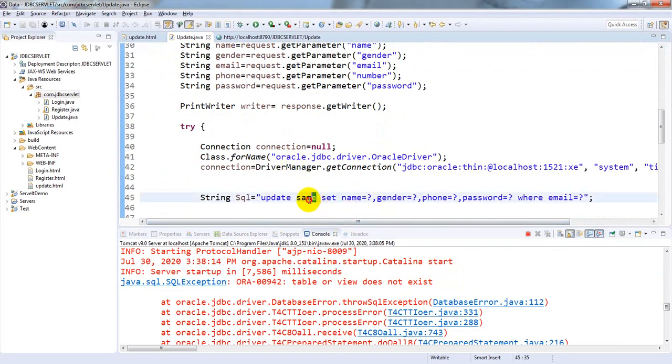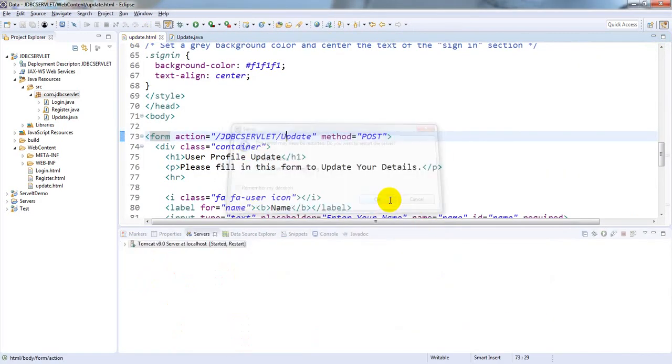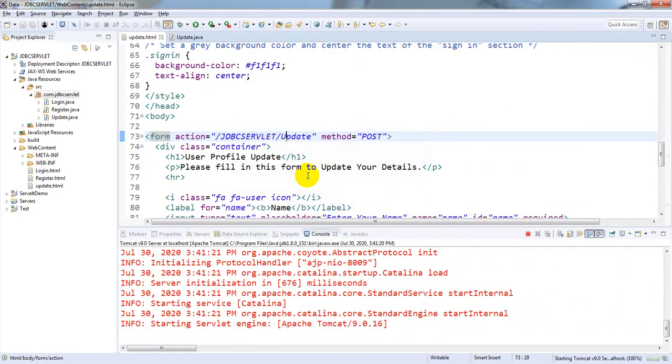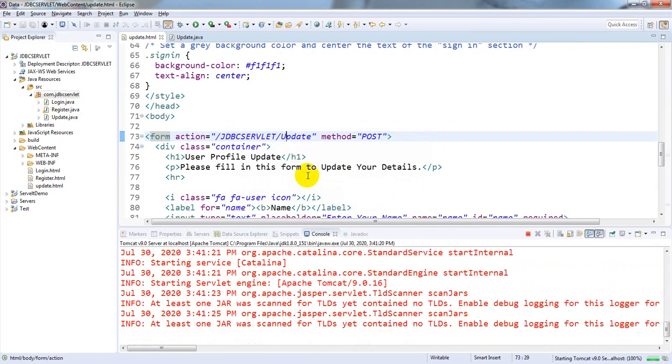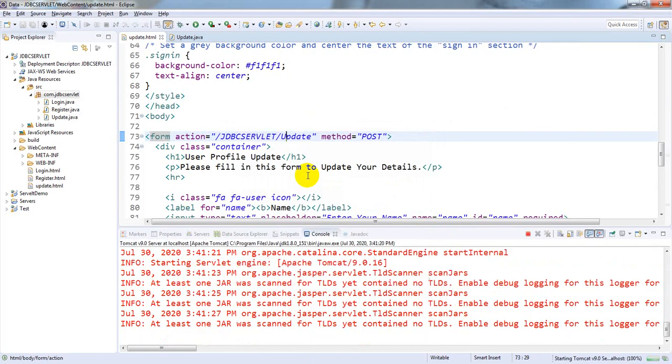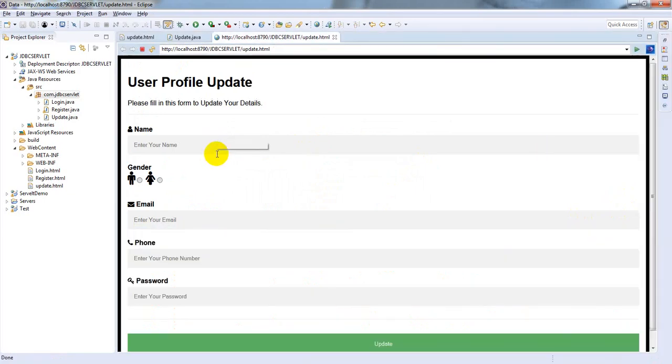Okay, here the table name is different. The table name is users, and save and close this and run as run on server. Click. Okay, it displayed the update page.